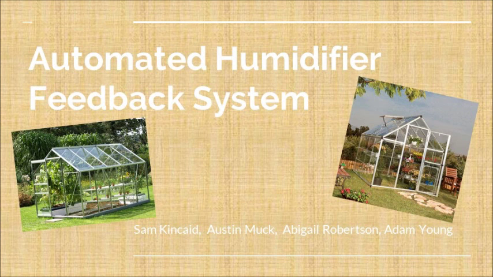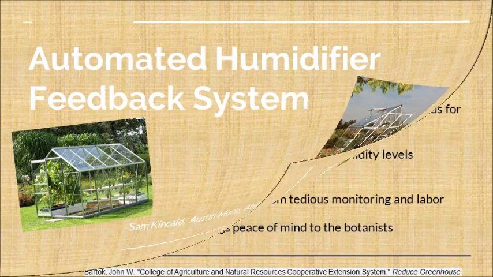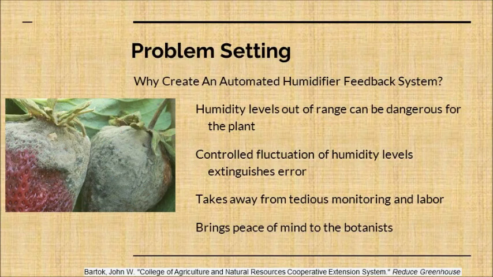And for our project, we designed an automated humidifier feedback control system. Growing plants indoors requires a lot of work and attention. One solution to take some of the workload off from this time-consuming task would be to create a completely automated humidifier feedback system. Humidity levels are among the most important factors to monitor when growing specific plants.